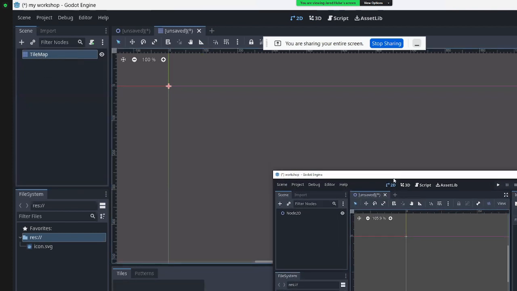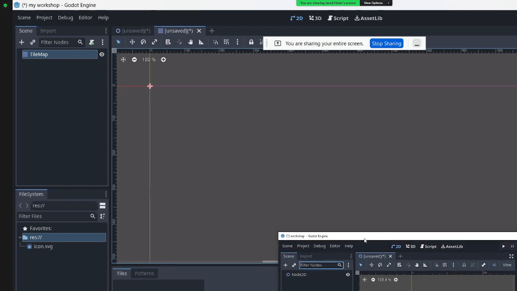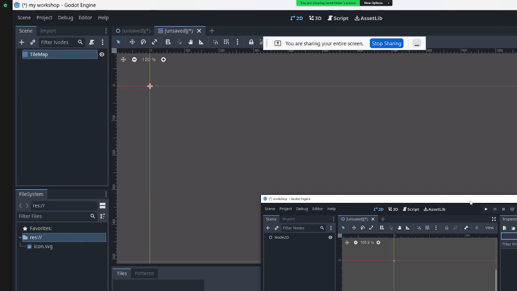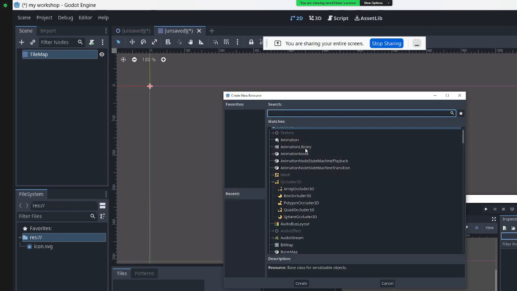There's not really much to it right now because we need to give it the texture and do the auto tiling ourselves. So in the inspector, which gives you all the parameters of a node that you click on, go to tile set. It's empty right now, so we need a new one.